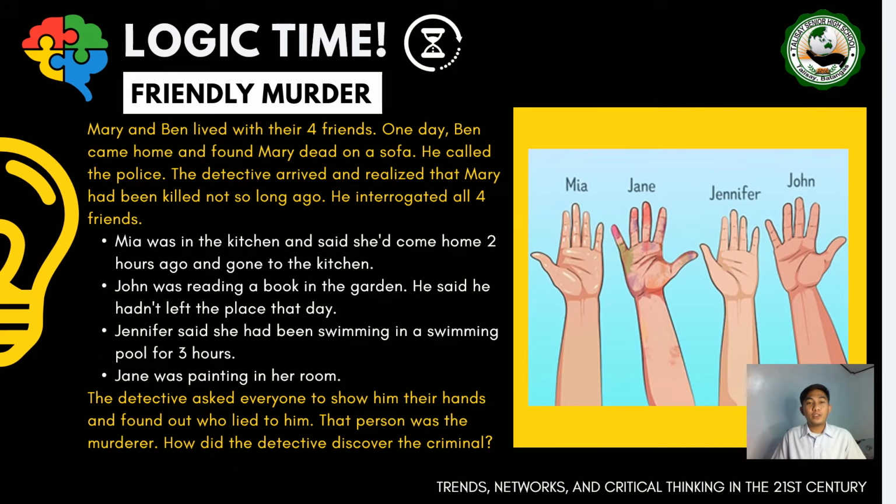For the last question, you're just going to read and analyze the given scenario, based on the picture presented here, and you can also see this on your learning activity sheet. Based on this picture, you have to determine the murderer. Write your answer on the answer sheet. If the picture on your activity sheet is not that clear, you can take a screenshot of this photo so that you can answer it properly. I'm going to post this also in our Facebook page and our group chat.